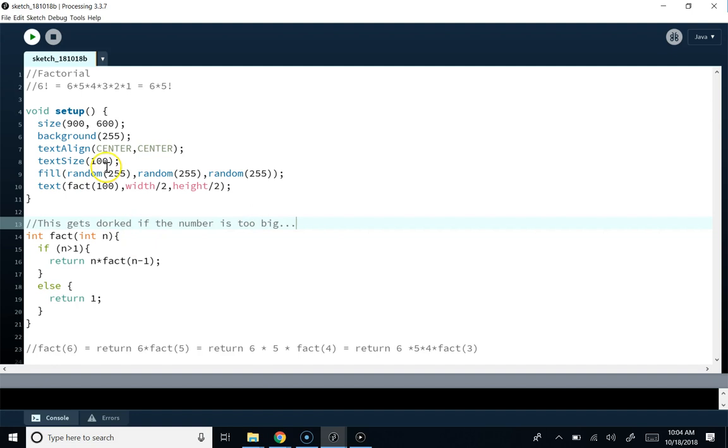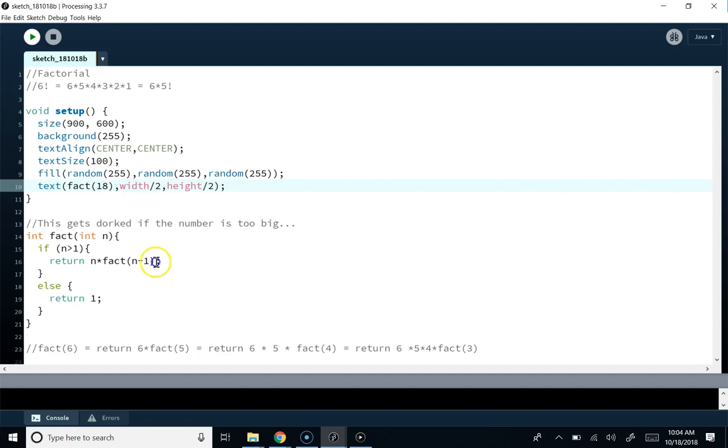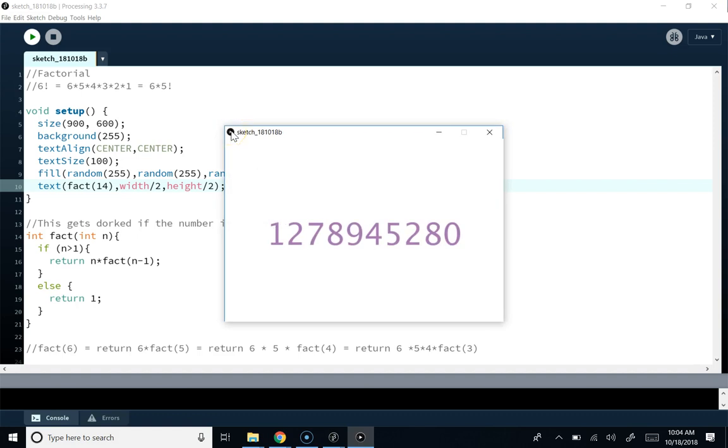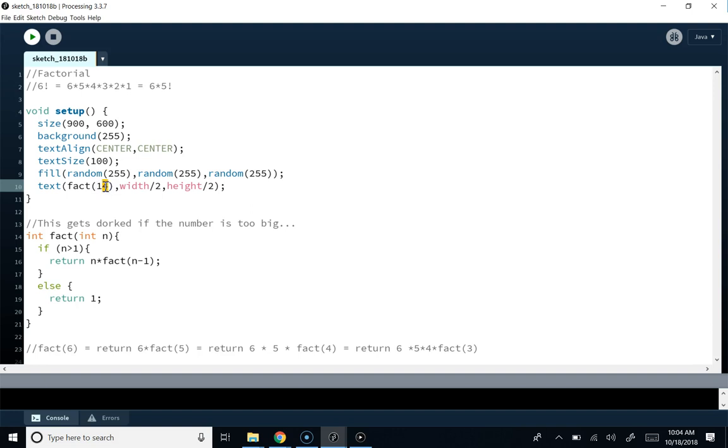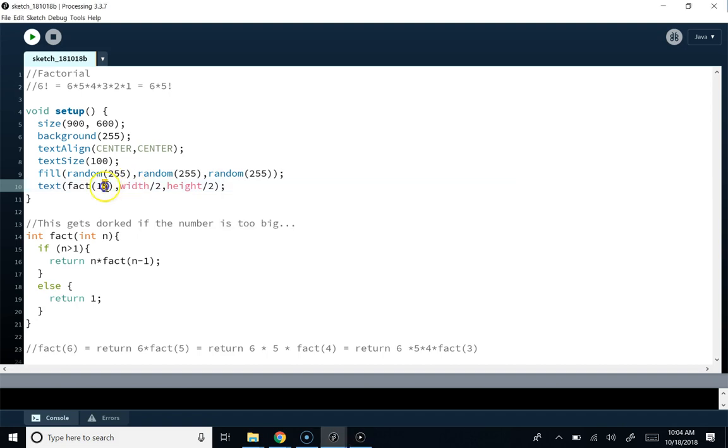Yeah, 20 is negative 2 billion. Or 2 billion. Yeah, so it should be noted this function grows really fast, right? So where's the kind of dividing line? I have no idea if that's 14 factorial, but it looks like it's working. At 16, it gets too big for the int type.